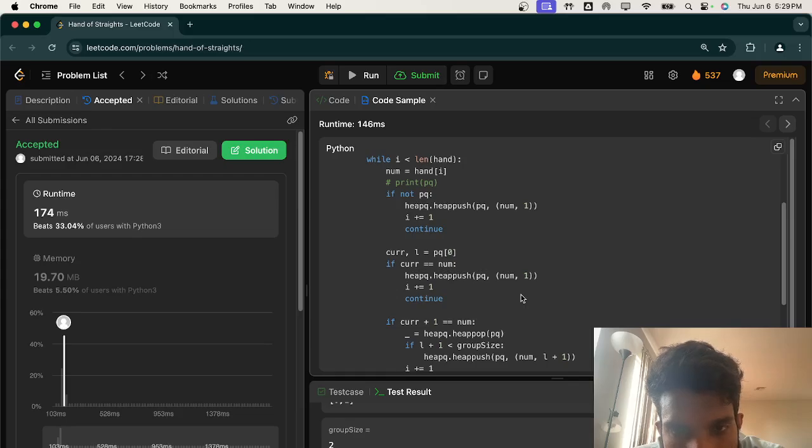Okay, basically we have a heap PQ. If the initial iteration of PQ is empty, we add the number and one.